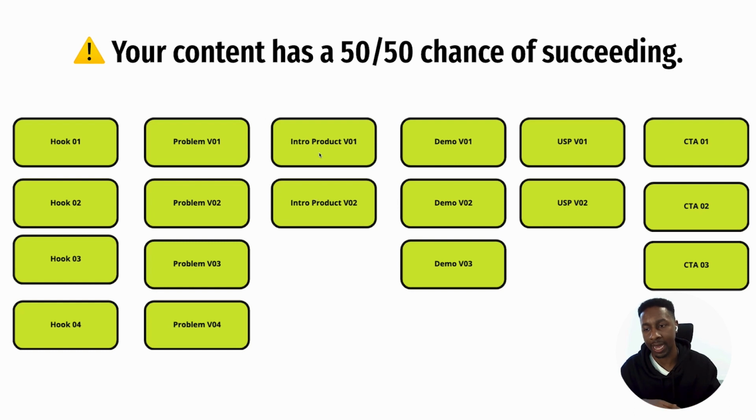So you say to them, okay, we need 4 different hooks. So 4 different hooks could be, for example, TikTok made me buy this, 3 reasons why to buy X, or, say, product X summer edition, stuff like that. Okay, your hooks, different problems, different intros, different demos, USPs, call to actions.